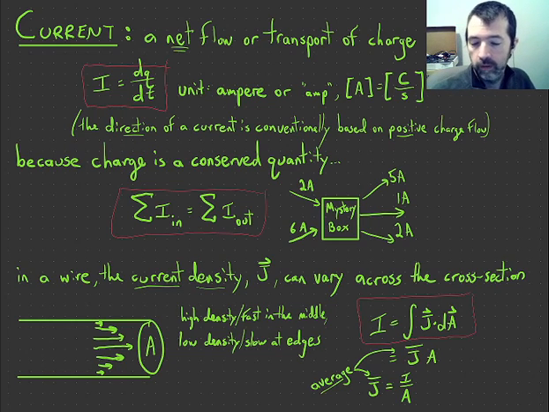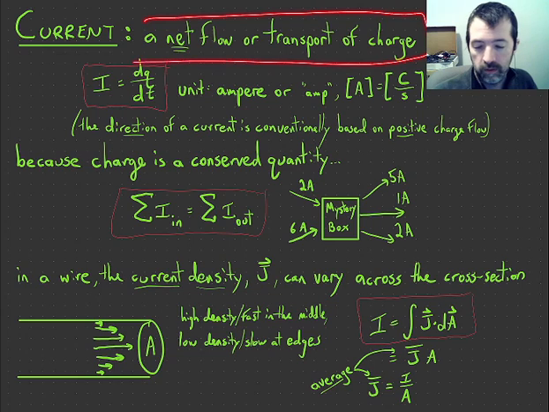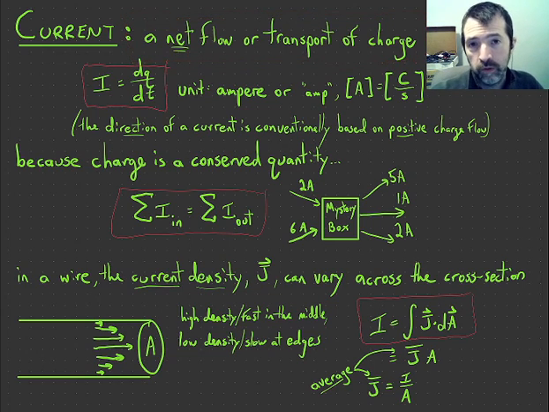The way we're going to define electric current conceptually is, as it says right here, a net flow or transport of charge. The word net there is actually important because if you have, like, a flow of like the current in a river, there are plenty of charged particles in a river, but they are all moving together in the same direction. And so as far as charge goes, there's no net charge flow.